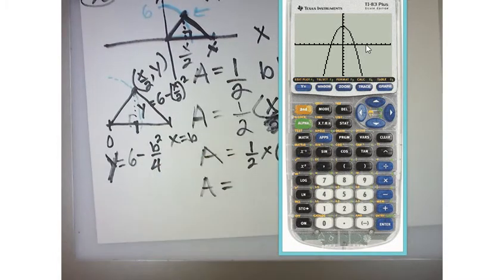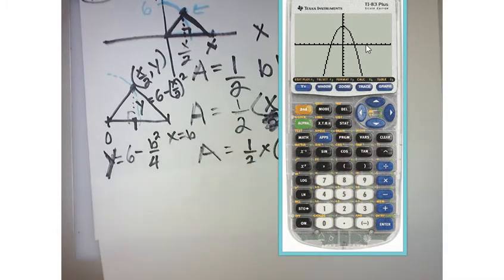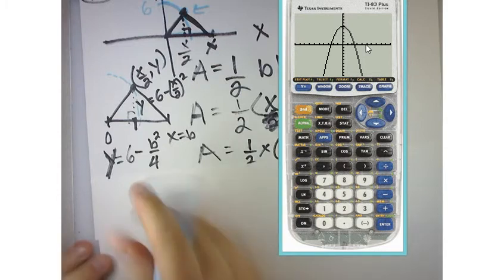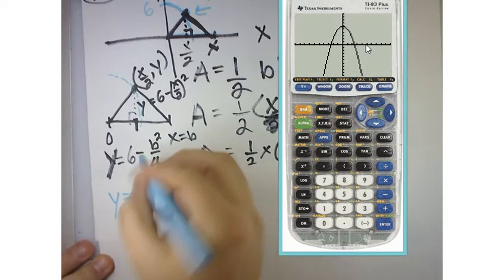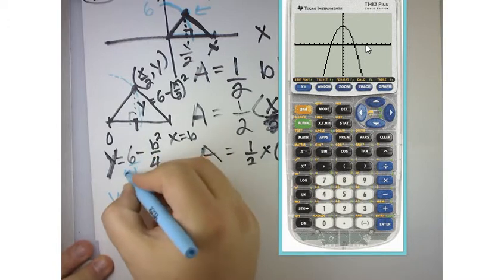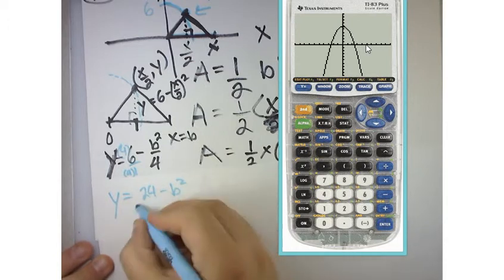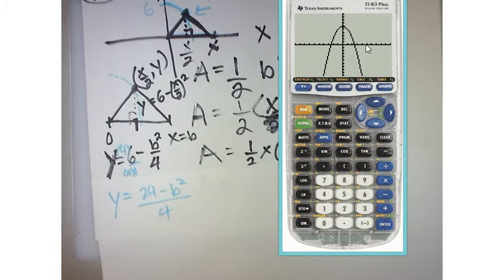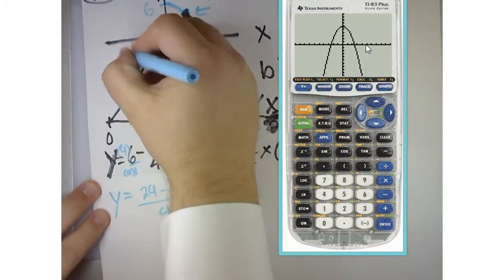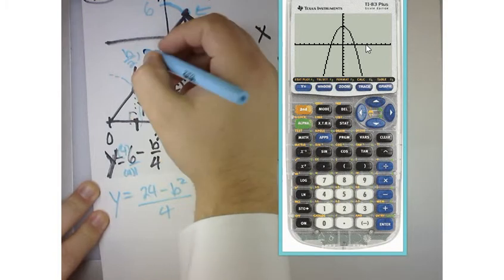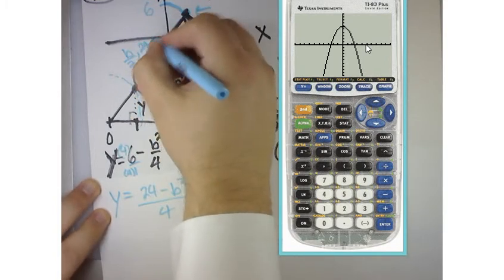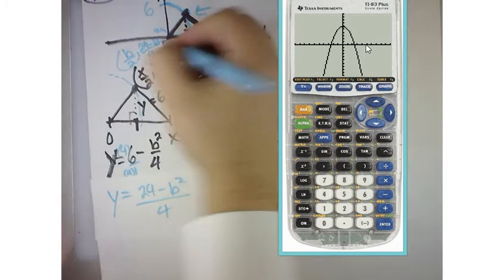Now the problem with this is that it's a little messy. So I'm going to give them a common denominator. Alright, and I'm going to change the color too. So what I really want to look at is I want to say y is equal to, now if I put this over 1 and I multiply both the top and bottom by 4, I get 24 minus b squared all over 4. Does that mean the same thing? In other words, this right here should be b over 2, comma, 24 minus b squared all over 4. That's really what that point should be.